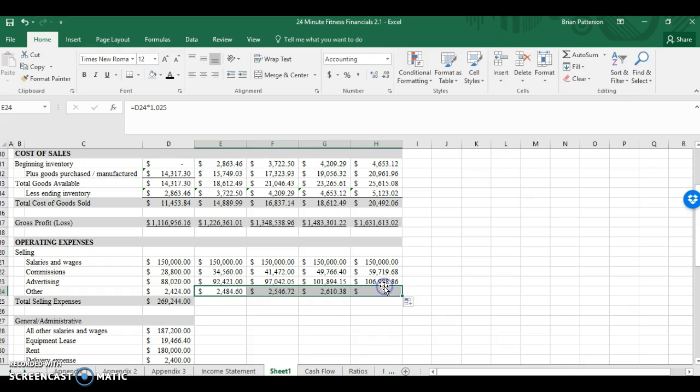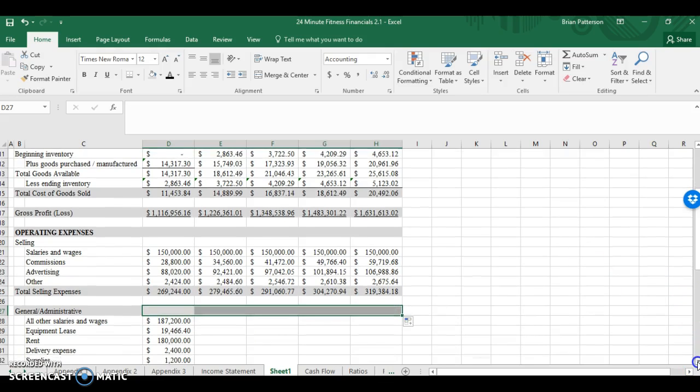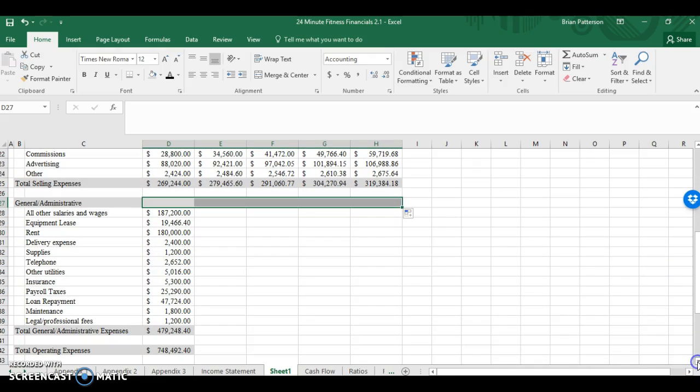Costs. My total selling expense. Let me hurry up before I run out of time. I'll just drag that out using the formulas. All other salaries and wages, say my rent, all my basic expenses will stay the same.